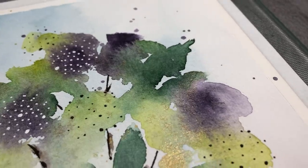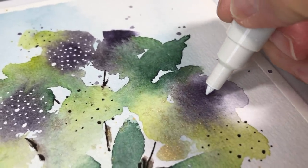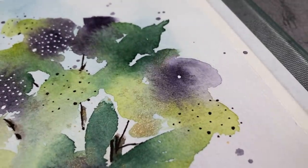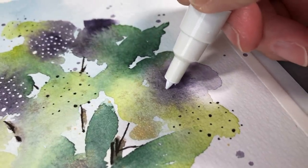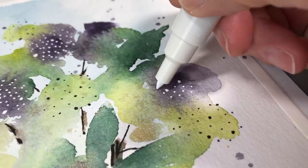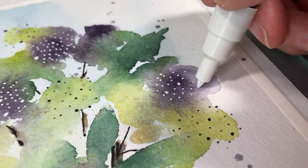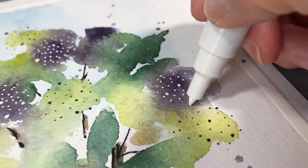I like this — it reminds me a little bit of a lilac tree. I don't know why, maybe it's the color only, but the little dots are kind of delicate, almost dreamy, because some of the watercolor dissipated and so you've got darks and lights. I really do like it.